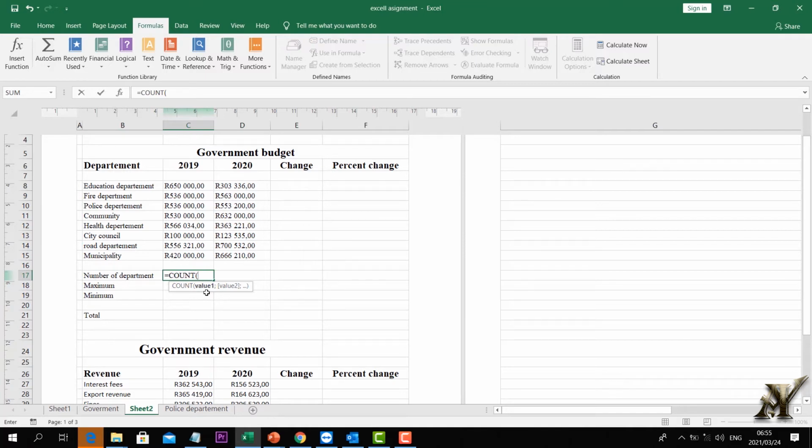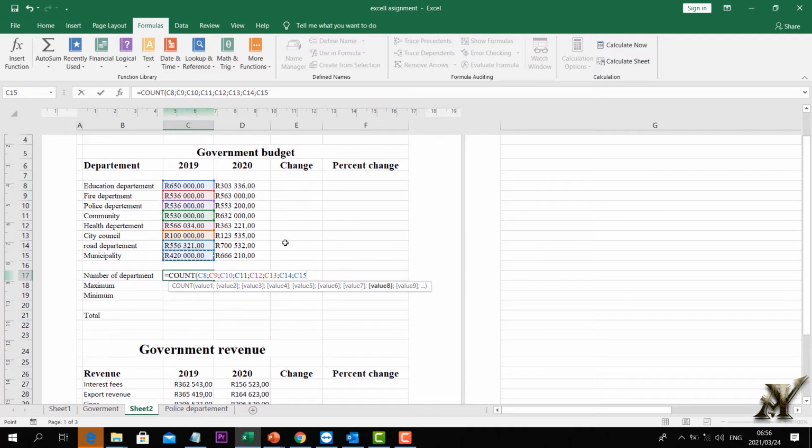If you look at the formula, it shows value 1, and then semicolon, and value 2, and a semicolon, and all these things. So which means I can plug this in. First value, semicolon, and then second value, semicolon, and third value, semicolon, and then fourth value, semicolon, and then I continue like this, and the last value.